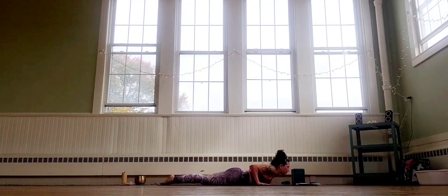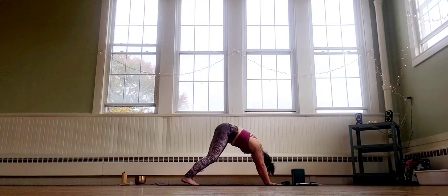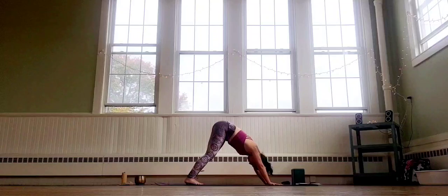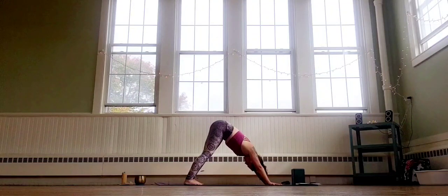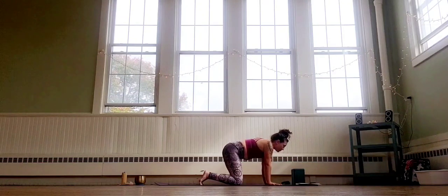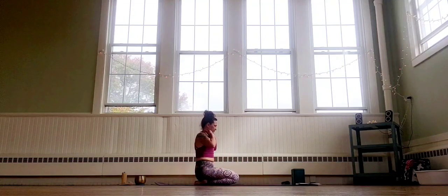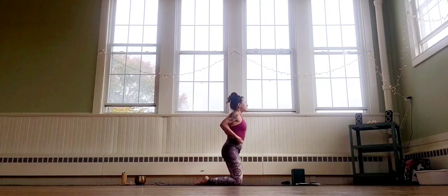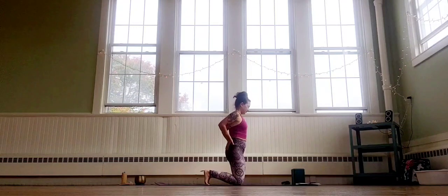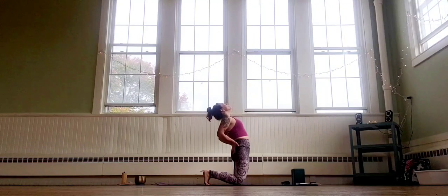When you feel ready, plant your hands, inhale, go through low cobra, all the way up and back, downward facing dog. Breathe out. When you're ready, we'll find a seat on our heels, hips to heels. Inhale, bring your hips up, hands at your low back for support.